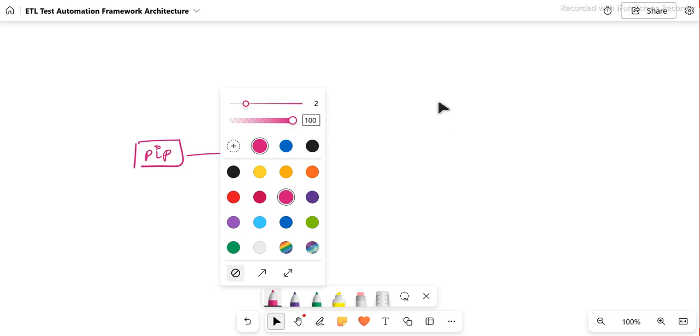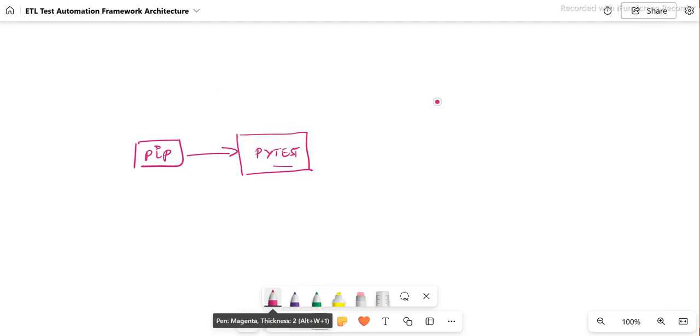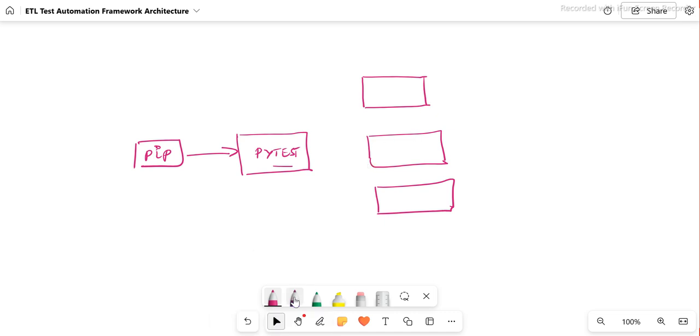Let's make some boxes here. We have a couple of test files. You can write as many as you like, but I'll write 3 or 4.